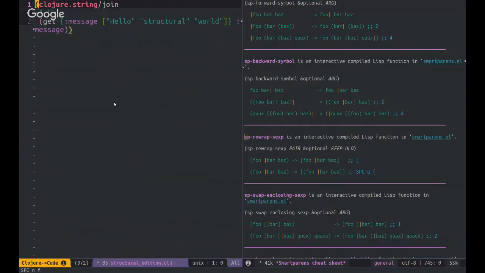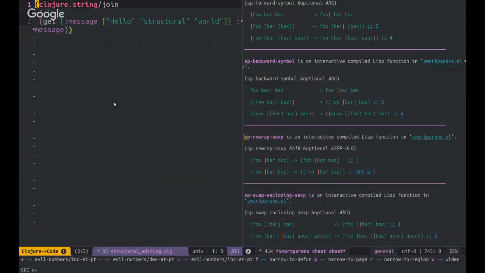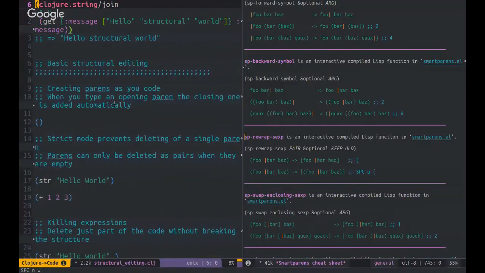You can change names very easily, but just within the context of this function. You can also select a range, so you can select multiple functions to do that as well. And then once you've finished, you just go space, narrow, and then W for widen. It puts all your edits back into the original file. I mean, they're still there, but it's basically hiding everything else. So it's a nice, neat way to just focus on a particular area of your code as well.